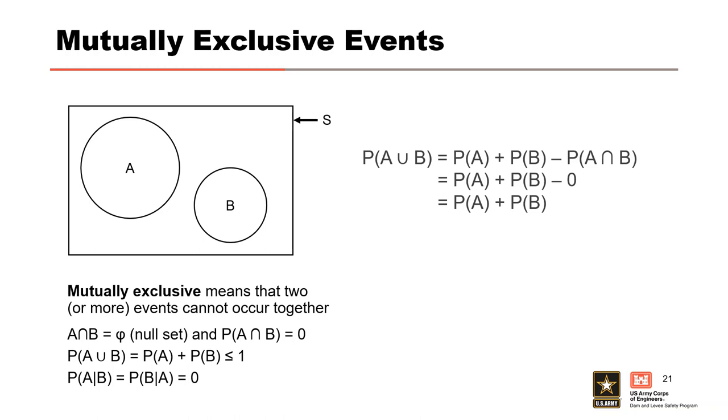I discussed mutually exclusive events briefly a few slides earlier and mentioned that it is a common assumption to assume flood and earthquake failure modes to be mutually exclusive. In reality, flood and earthquake failure modes are not mutually exclusive, as there is some small overlap between them, but the probability associated with that overlap is almost always negligible.